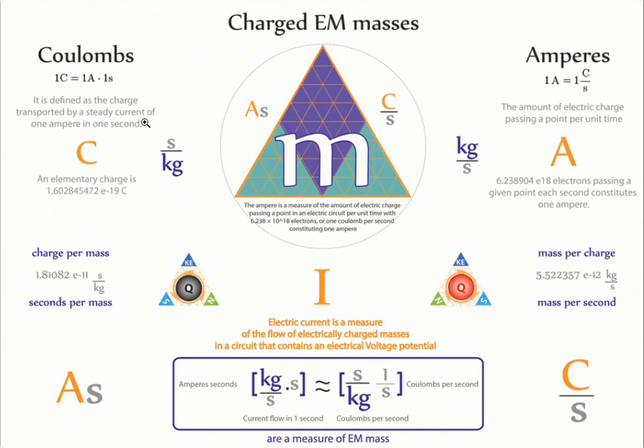Obviously, again, Tetryonics can redefine units such as coulombs and amperes in terms of mass and or energy geometries and their equilateral quanta. And we can see that coulombs can be directly related as the inverse of amperes. Coulombs are a measurement of seconds per kilogram, strange unit, but more rationally, amperes are a measurement of charged masses per second going past a point. As you can see here, mass per second is a measure of amperes. So we're measuring the physical amount of electrons, in this case, moving past a point of measurement per second.